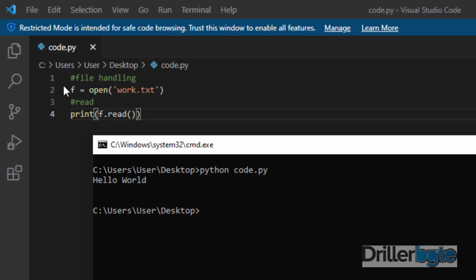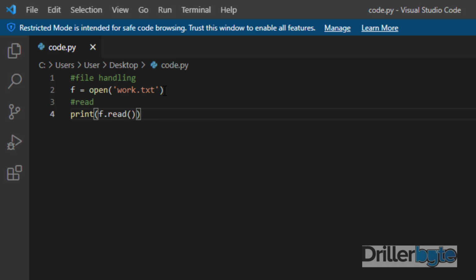So what you did is just open the file and then you can print what you have in the text. Now I'll introduce you to mode. If I add a mode of opening this file, for example read, by adding this R, this is read mode. That means I can actually use this read command.